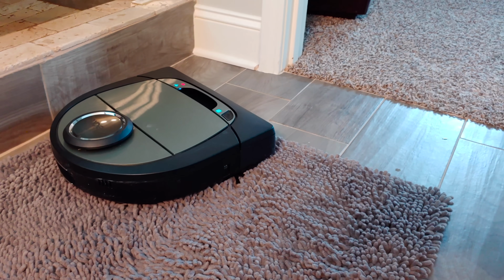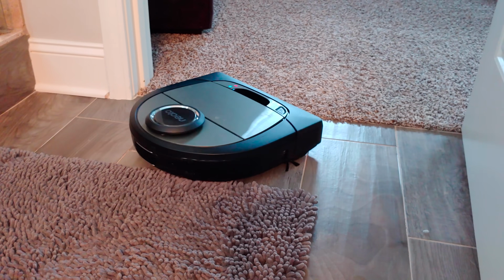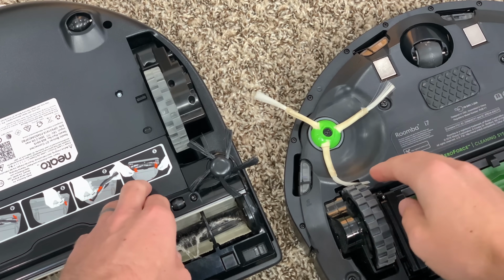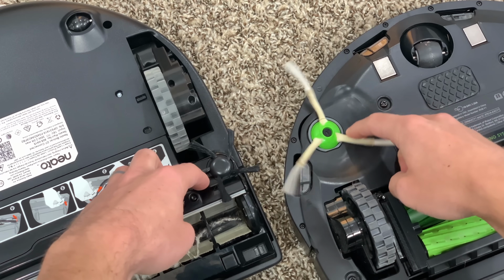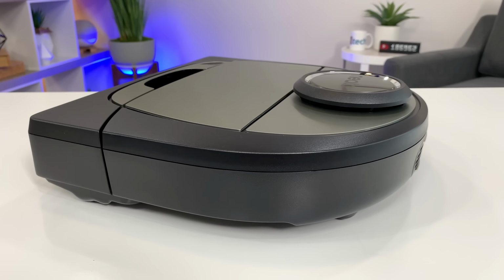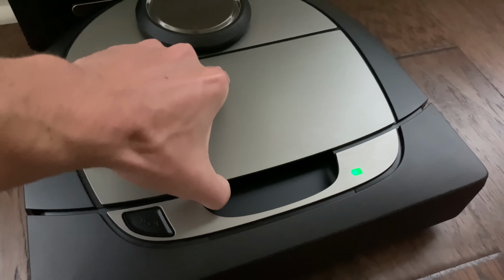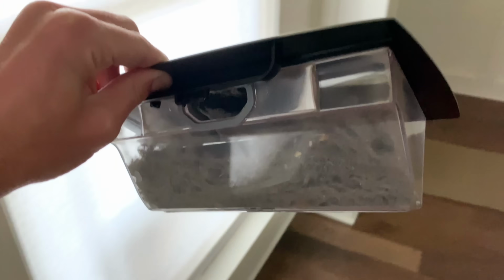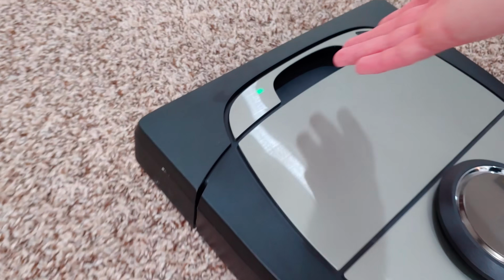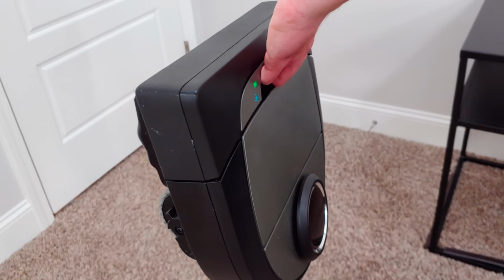On a small note, I wish that little side brush was a bit larger. It seems so tiny, especially compared to competing models. And there have been times that a larger side brush would have caught a few things that it scooted past. The overall design of the D7 looks sharp and nice. Emptying the dirt bin is easy and straightforward, and that bin can hold quite a bit of dirt and debris. I also appreciate the built-in carrying handle. It makes it easy to carry around when you need to manually relocate.